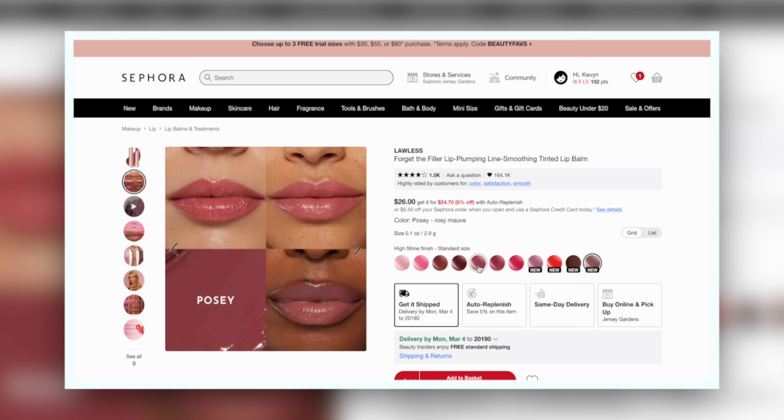The color on this Whisper, I love that Lawless is putting out real life swatches that look like the actual color. It's so frustrating when the swatches online don't, it's just not what you end up getting in your hands. This is exactly as subtle and grungy and desaturated as it appeared to be in the swatch, and that's so satisfying. Thank you, Lawless, for putting out realistic swatches that actually look like the color that you end up getting in your hand, because this is a really beautiful color.